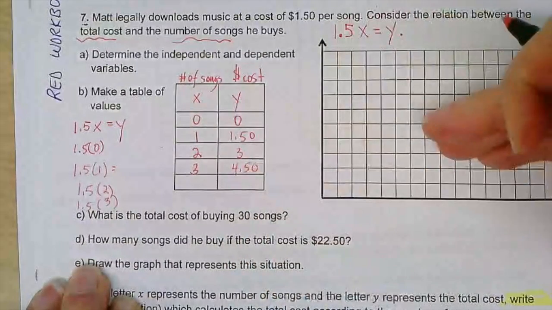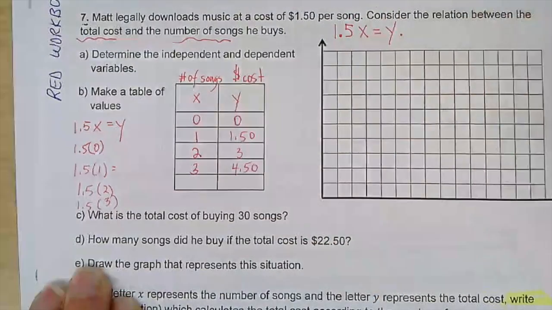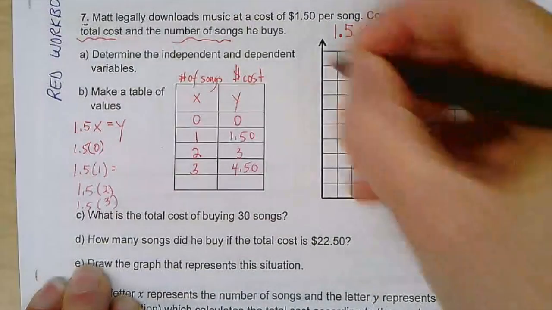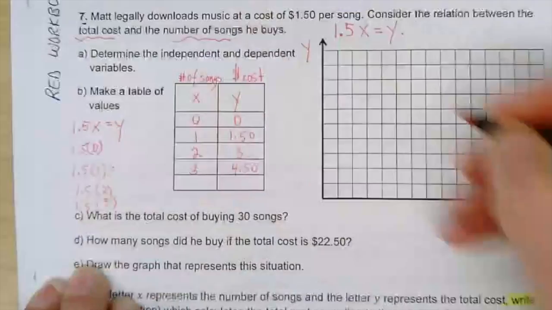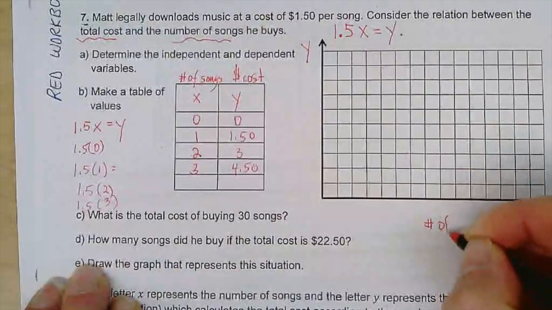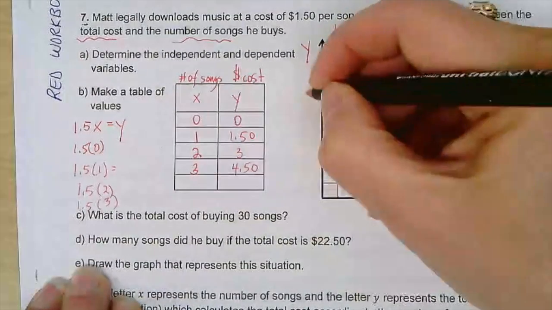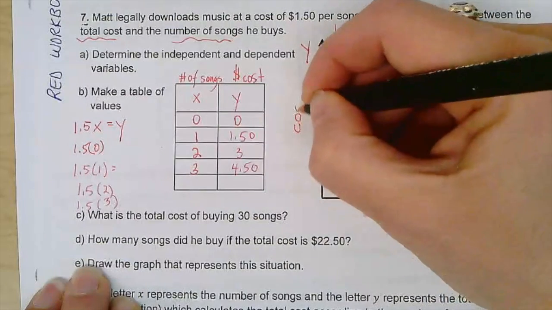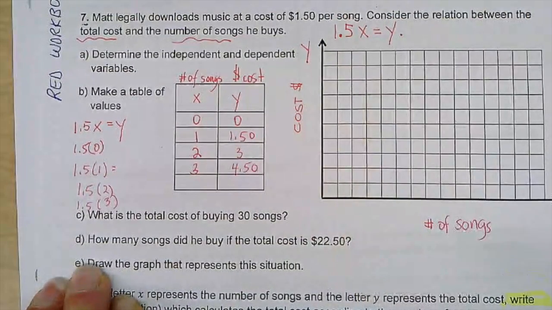And then I would plot that on my graph. I would label both the x-axis and the y-axis. Make sure that we say that the x is the number of songs down here. You're going to lose marks on tests. Over here, we're going to write the cost, money. Please put your unit, what it's going to be.